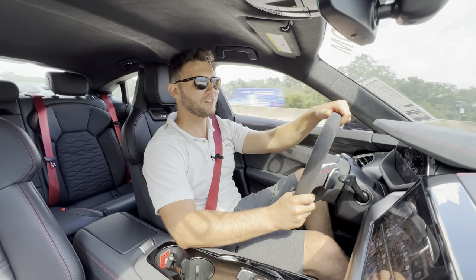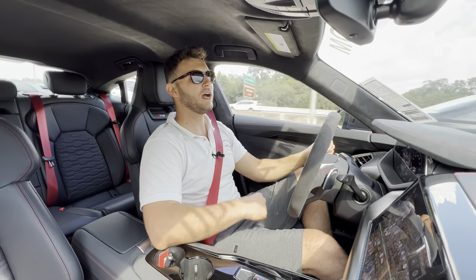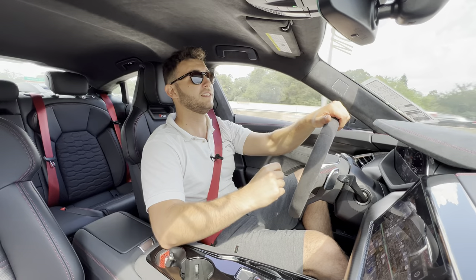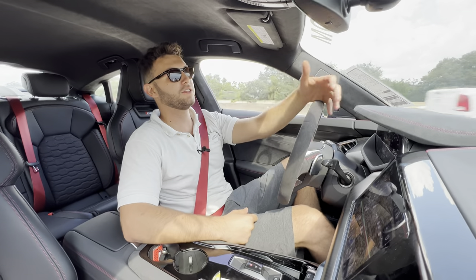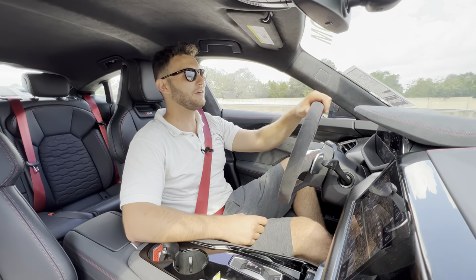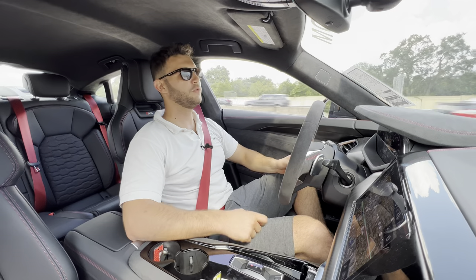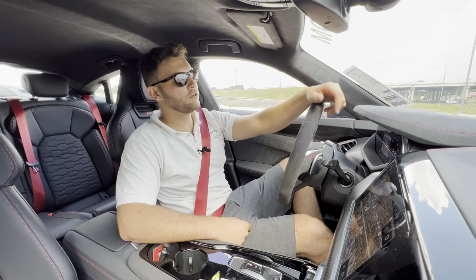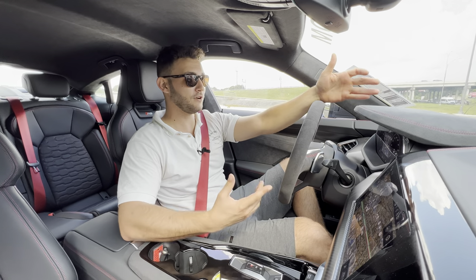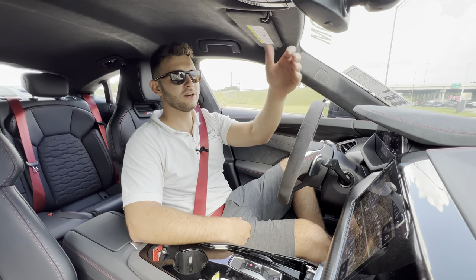Obviously we're talking about a pretty expensive vehicle, but you're getting a lot for the money. The ride quality running over expansion joints and bumps in the road is truly fantastic. We also get a heads-up display on this RS e-tron GT. Truly a loaded vehicle — there's nothing in this car you could possibly want or need, except possibly a lower base price. Interestingly, this car actually tells you how long you have left for a red light — it said 102 seconds until the light turns green.